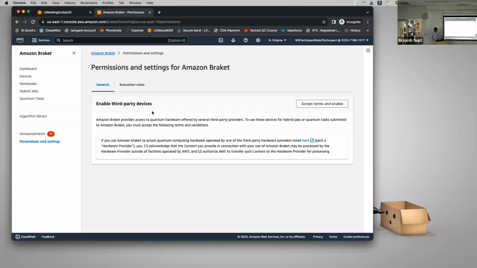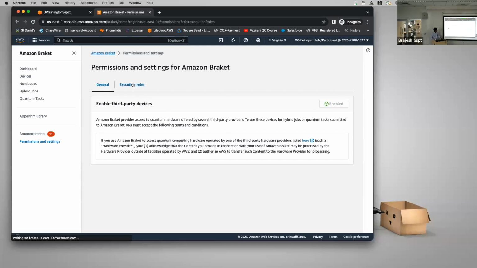If you see this button, you can click on accept terms and enable. But if you already see this enabled and the button is inactive, you're already okay. Don't need to do anything.